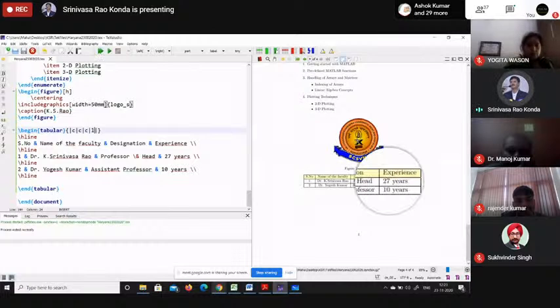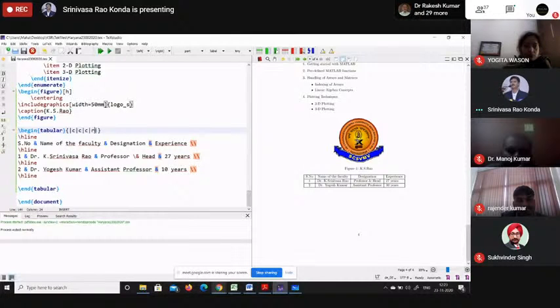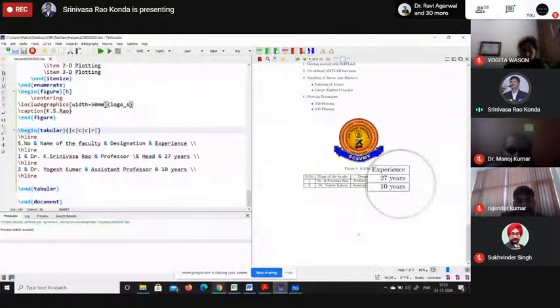Now, this is left alignment. Have you seen the left alignment now? This is center alignment. L is left, or right alignment. If you give right alignment, see this one. The entire block is right aligned. Okay, that is about alignment.